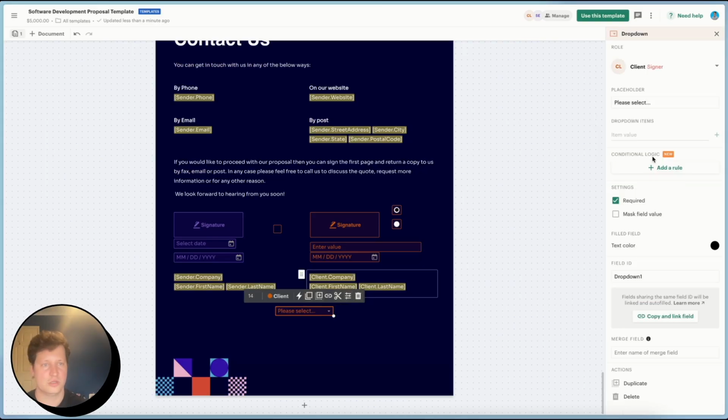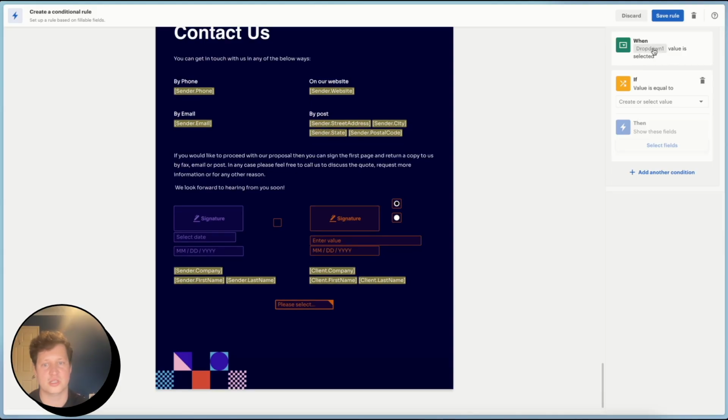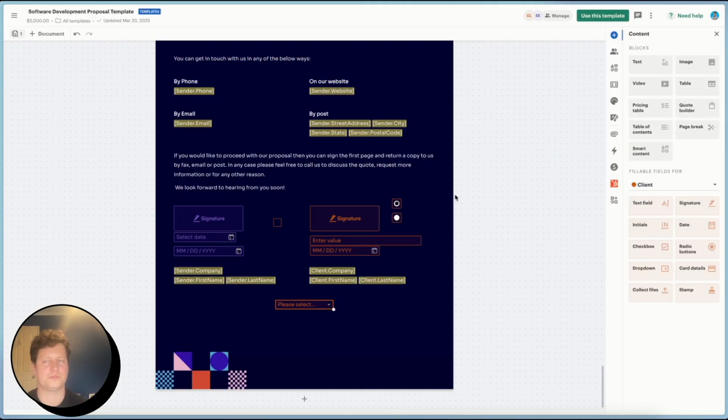It's a drop-down field, and it contains very similar logic to the rest of the fields. So you've got the rules and you've got the other elements here, but you can also do conditional logic. With the conditional logic on the dropdowns, when a dropdown value is selected, and it shows whatever it happens to show, then show another field, that kind of thing. So that's possible if you have rules turned on, and that's available on your account. It's not available on all accounts and all plans.